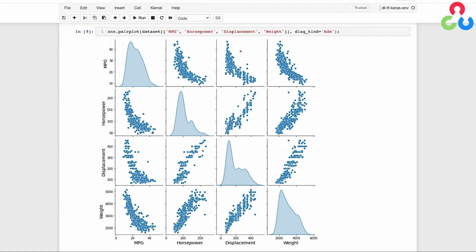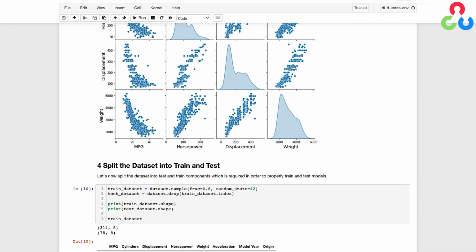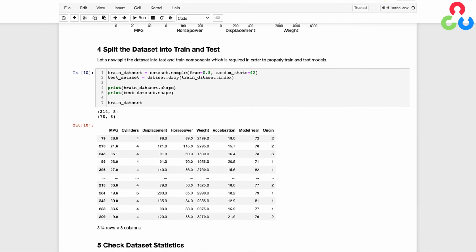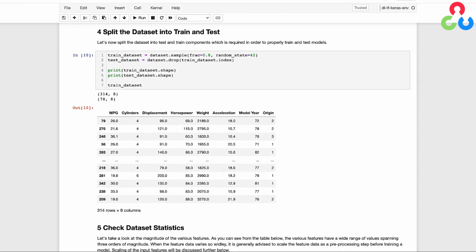Exploring the data in this way can give you a very good sense for which features might be useful predictors based on the amount of correlation they have to the target variable. This is also an easy way to determine if there are any outliers in the data, which can be very informative as you develop and test your model. Now that we've explored the data set, we're going to split the data into test and train components as shown below. The training data is going to be used to train the model, and the test data will only be used to assess how well our final model performs on data that it's never seen before.